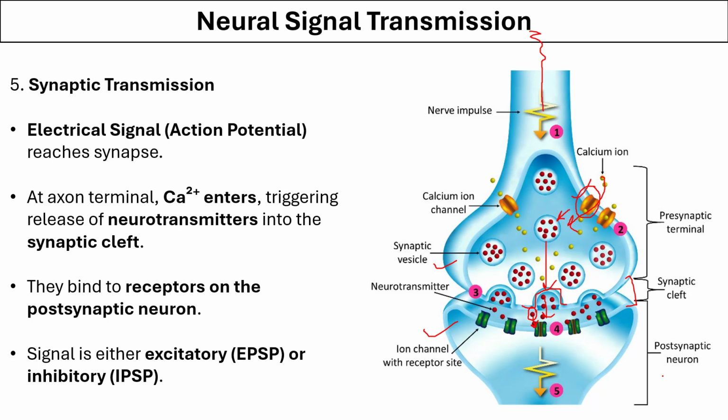So this next neuron is called the postsynaptic neuron because its presence is after the synapse. Once the neurotransmitter sits on the receptor, it can either excite the next neuron or inhibit the next neuron, depending on the nature of the neurotransmitter. So you can increase the stimulation of your nervous system, or decrease it, both depending on your physiological conditions, and that helps in maintaining the functioning of your nervous system.